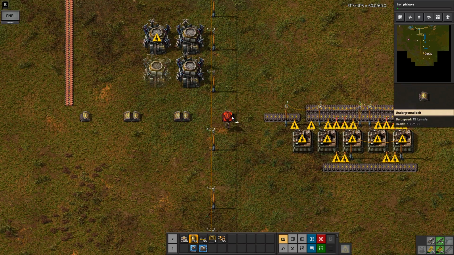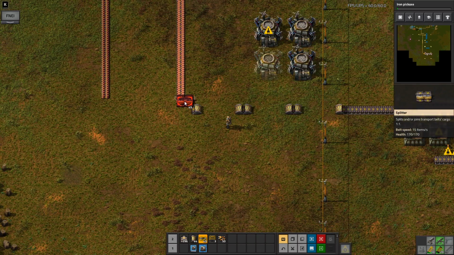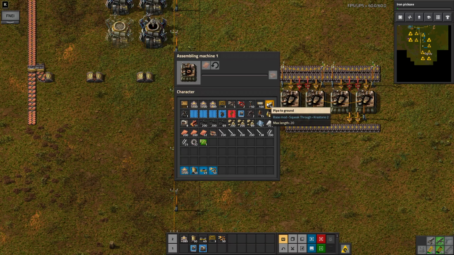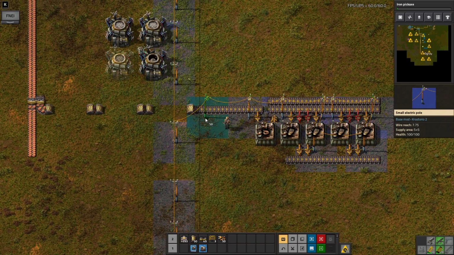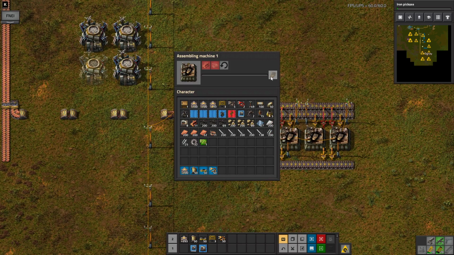Let's do this a few times. That will be copper. Please go in this way. We'll go to this one. That will power that. That will give us copper wire out. That'll get taken in by these.